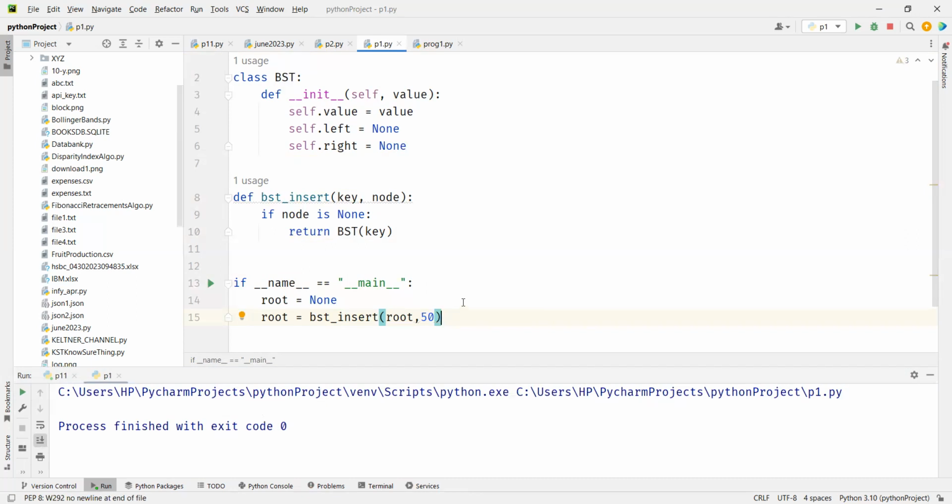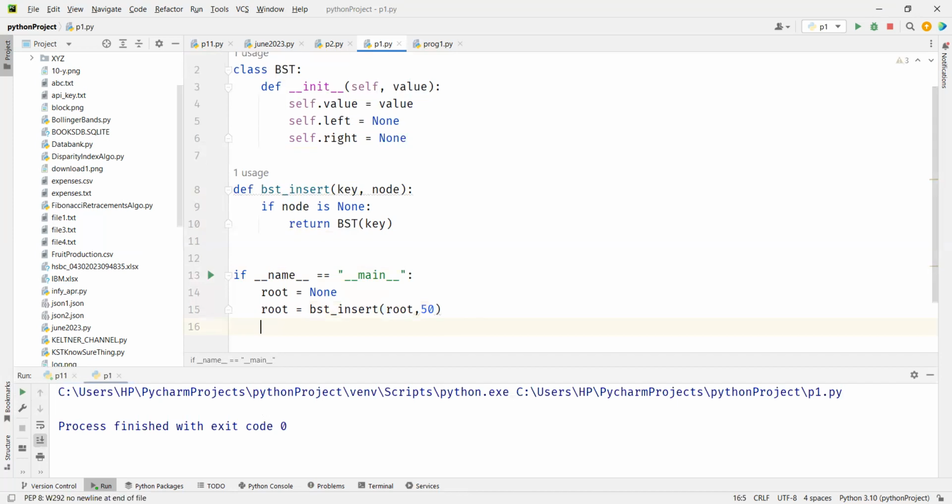Next, if I add one more, I'll say here BST insert, I will add the root node and then I'm adding, let's say, let's copy the same code that we had in the PPT.